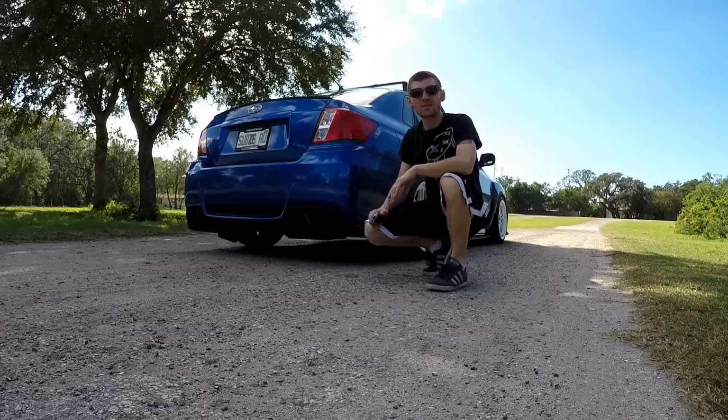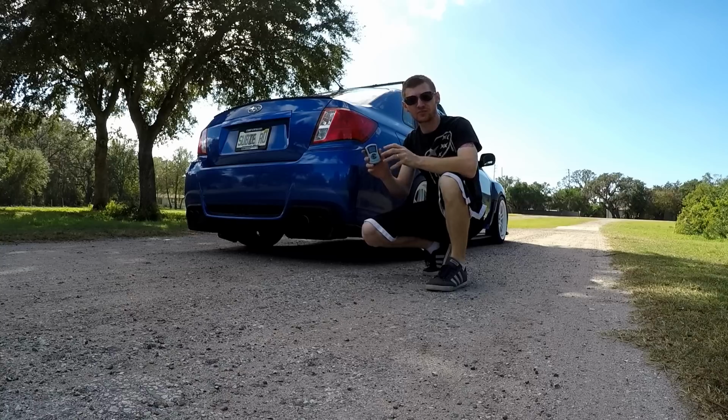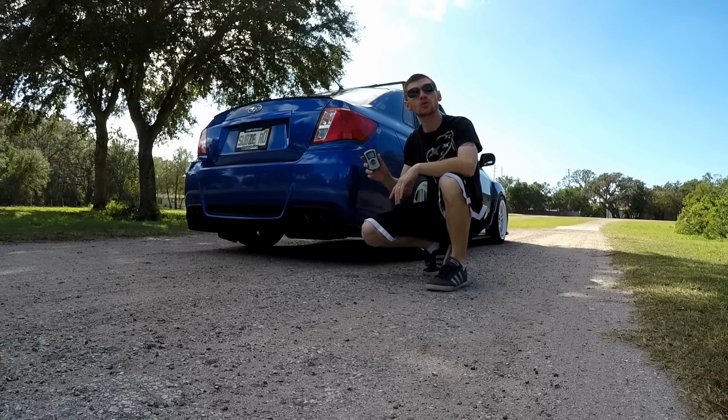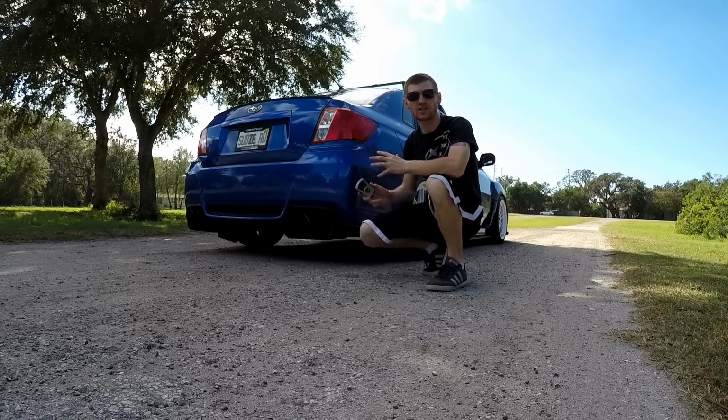So the last thing I would recommend if you're on a budget is to get yourself a Cobb Accessport. Now, I wouldn't recommend getting this and flashing your car and leaving it like that forever. I would definitely recommend getting yourself a Pro Tune at some point. But the Cobb Accessport is a great tool to make this car feel dramatically different from what it does stock.